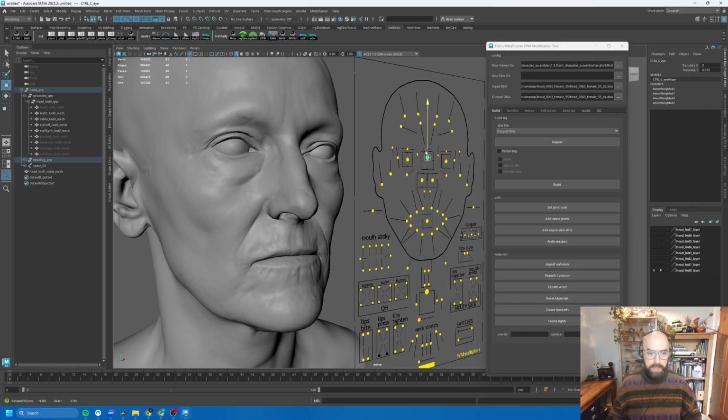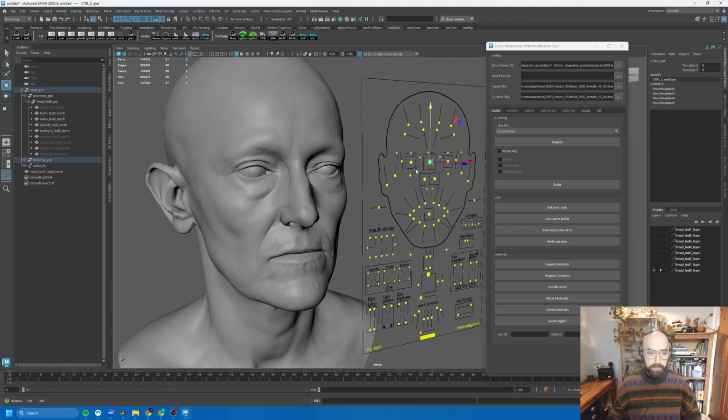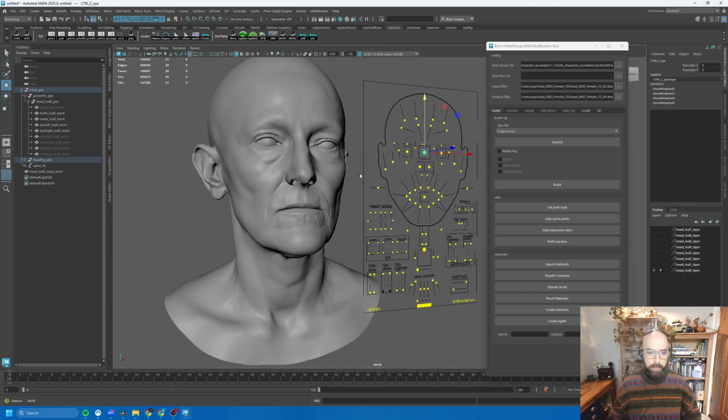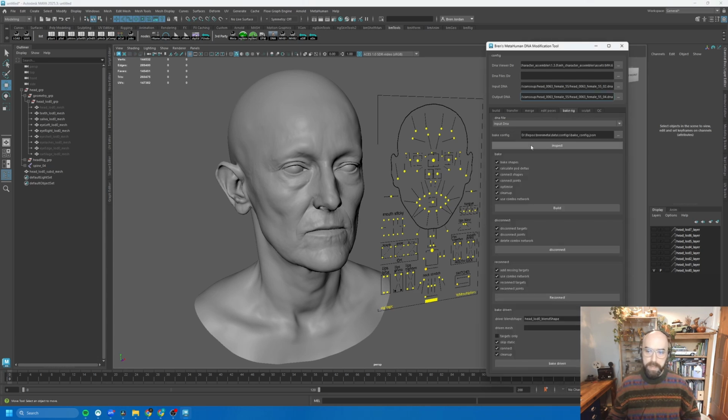So in terms of volumes, that's looking good. There's still a lot we can do with improving that in blend shapes, but for now I'm pretty happy with that. So at this stage, I'm happy to start baking this down.